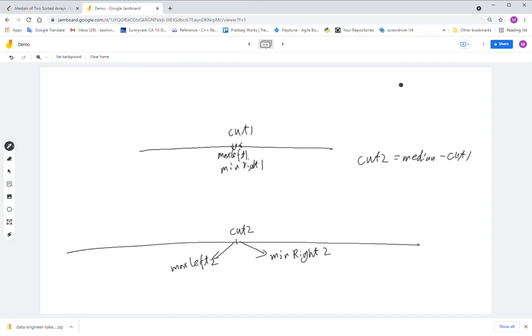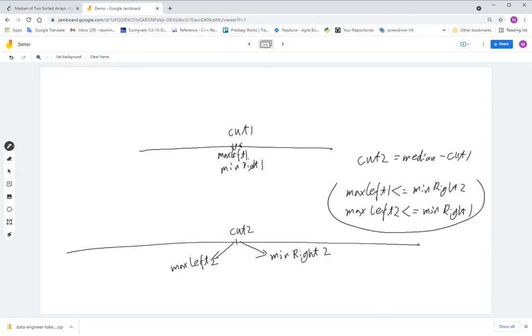So we compare: if max left 1 is less than or equal to minimal right 2, and max left 2 is less than or equal to minimal right 1, we find the correct cut point, right?